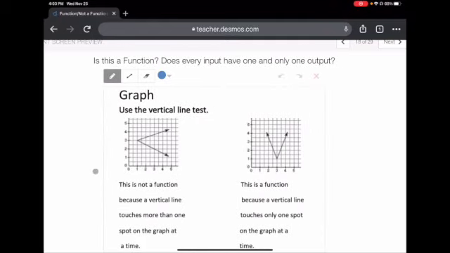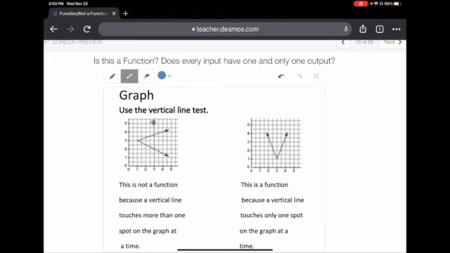With a graph, there is a different way. The x's are your input, so we could look at 3. Your output for 3 would be here, and it would be here. So notice that there are 2 outputs, meaning that it is not a function. The other way of looking at that is seeing if you can draw a vertical line. Let's try that again. I'll use the line tool.